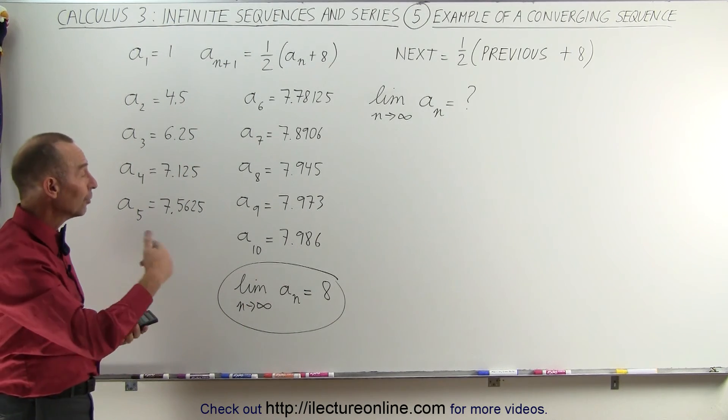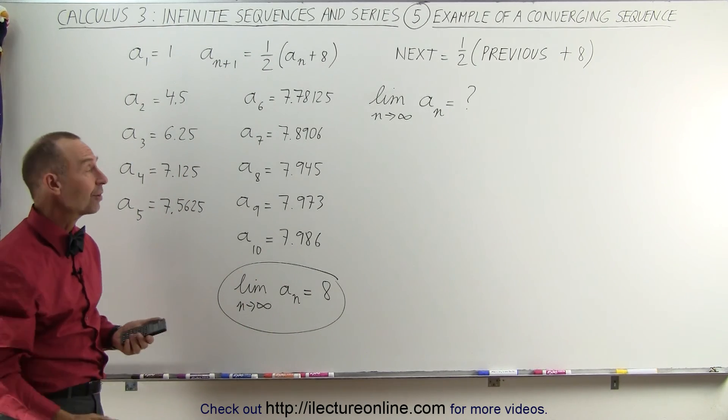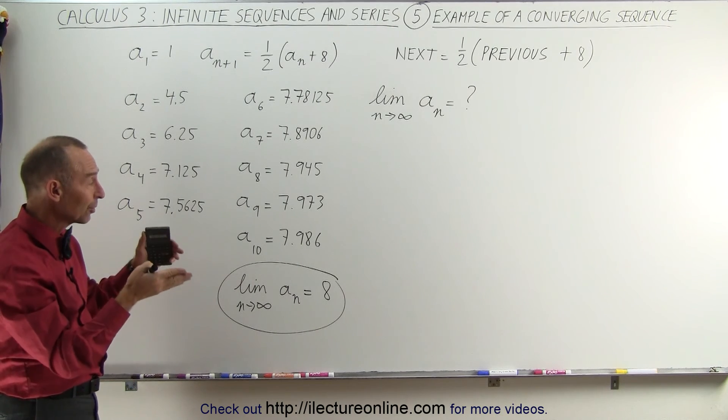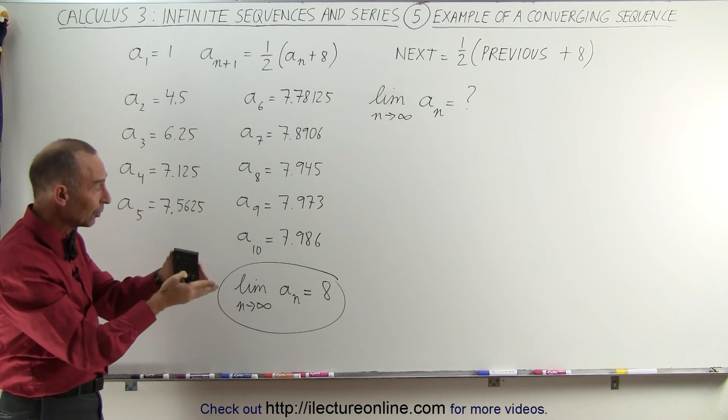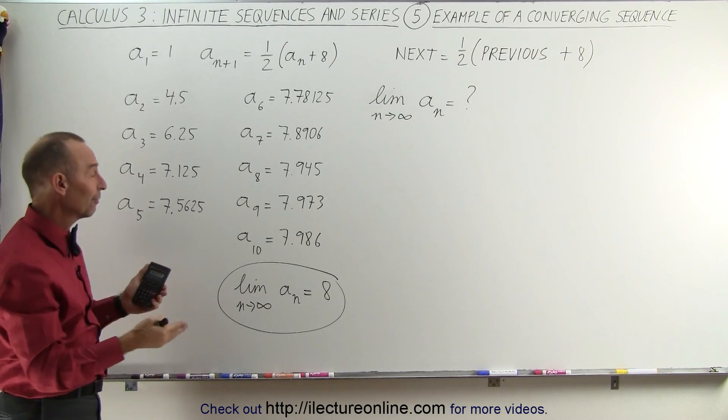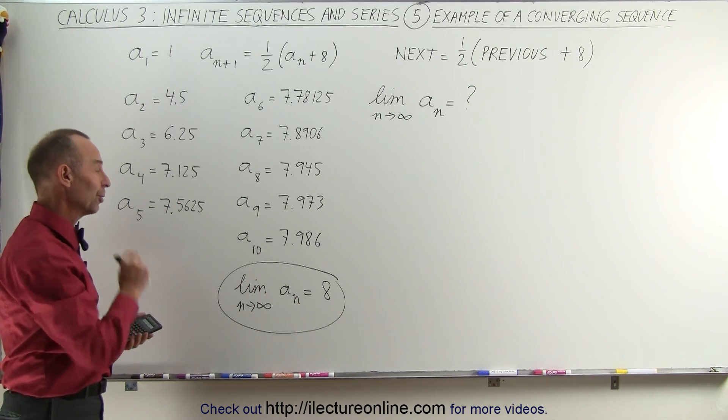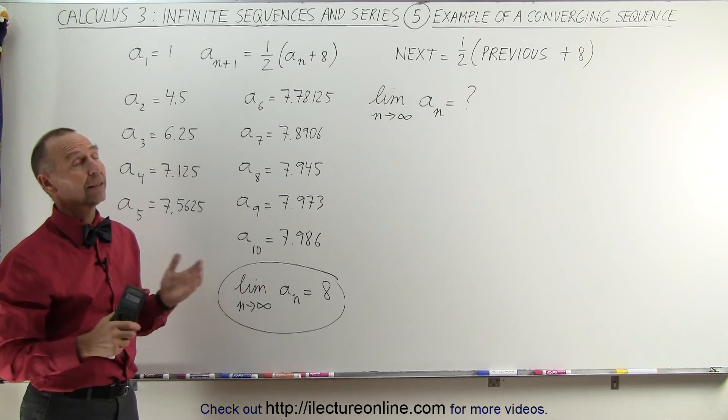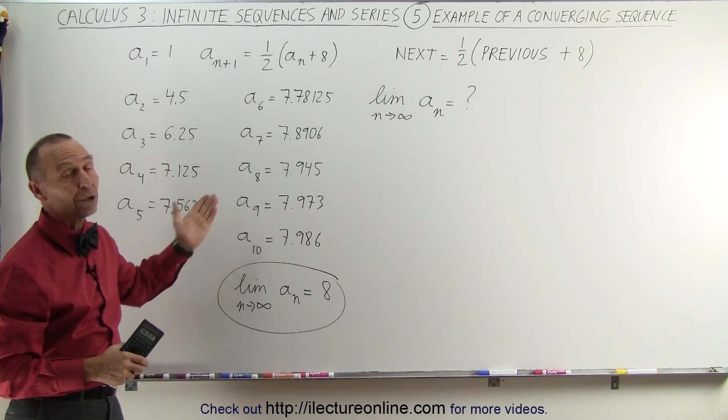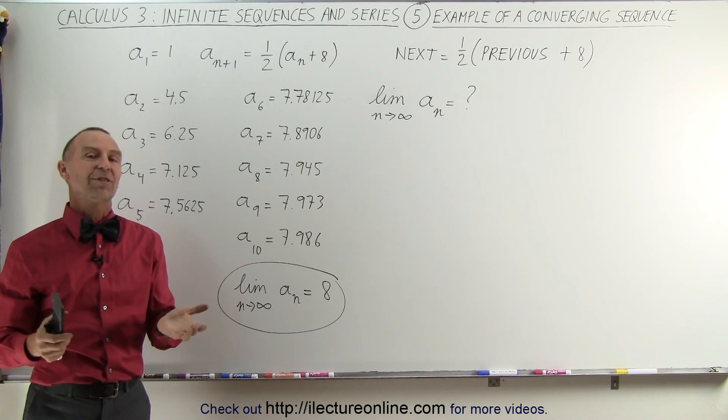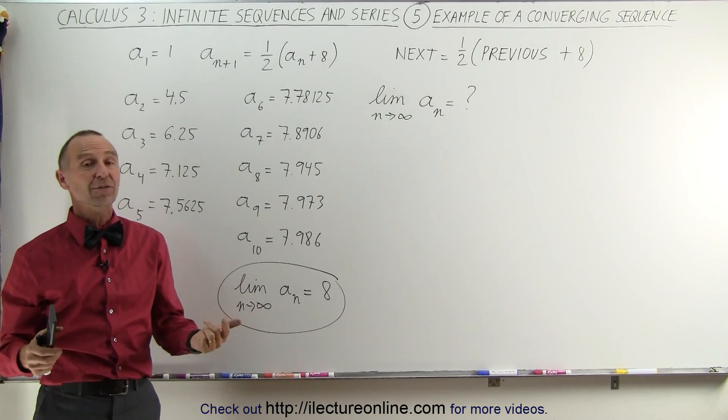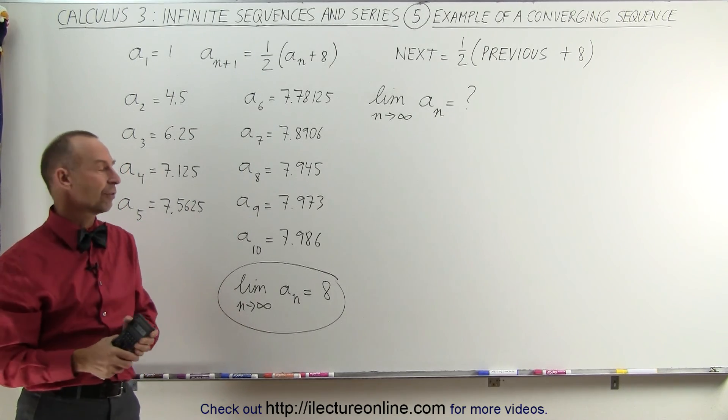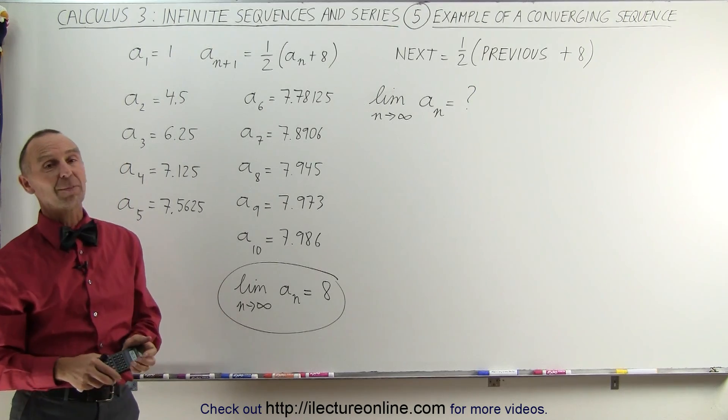If you want to, you can go ahead and do that five, six, seven, ten more times, and eventually you can see that the number continues to get closer and closer to eight. I'm pretty sure that this sequence converges at eight. Not apparent when you first start, but this is definitely a good method to see if the sequence converges and if it does, what that limit is—where does it converge to. And there's a nice example for you.